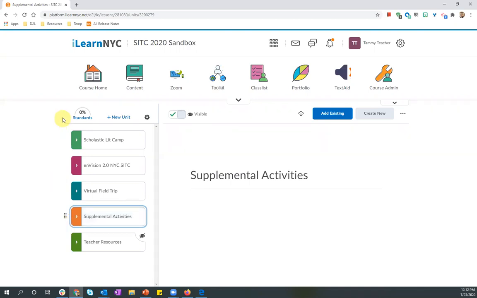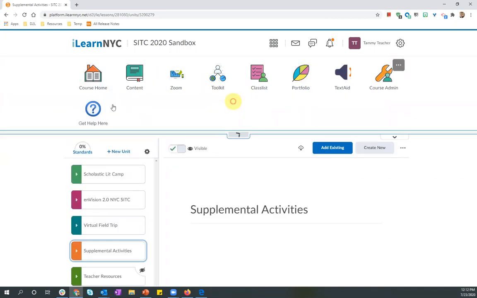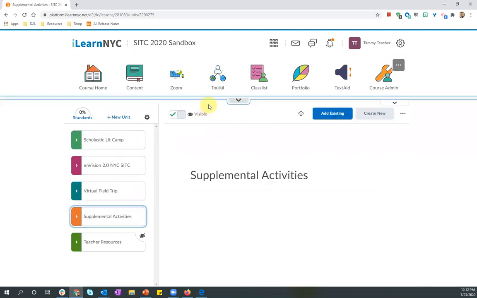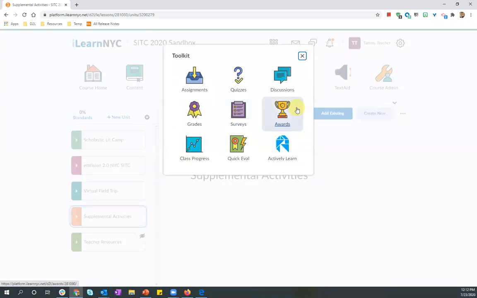Now, to get to the groups tool, you probably are already aware that your navigation bar at the top helps you navigate in and around the course, right? It's a 2-liner, so we've got this little arrow here that pops down to the second line if your nav bar has that many icons. And you can see that I don't see the groups tool on my nav bar. It's not in my toolkit, and that's okay.